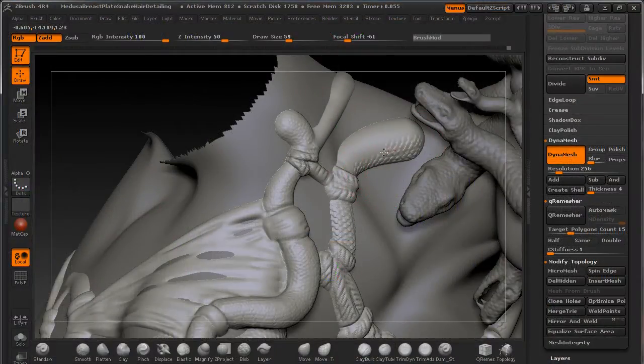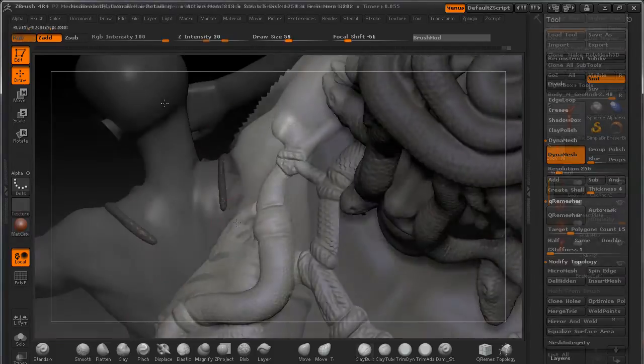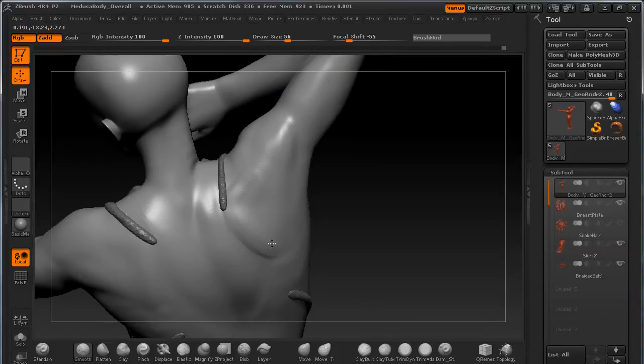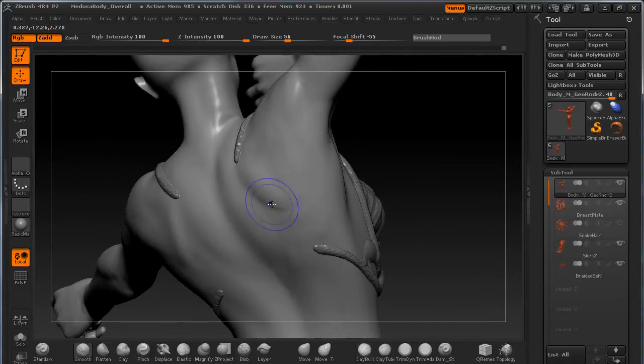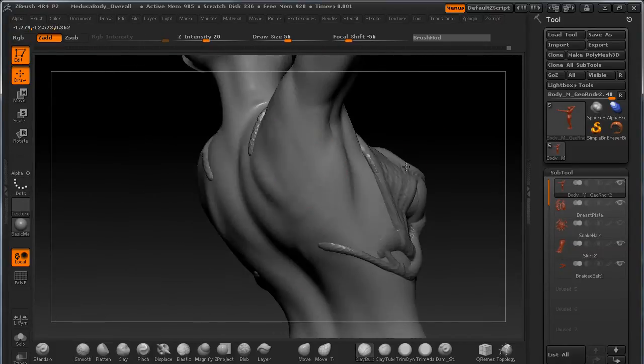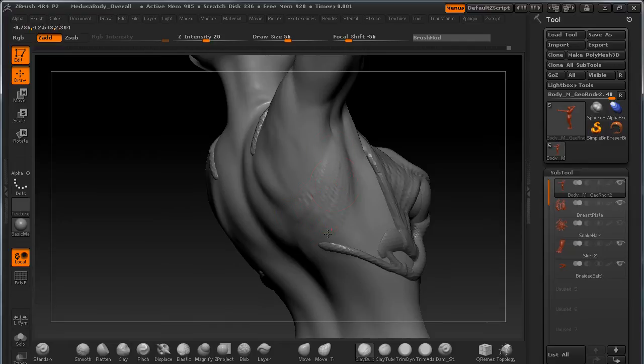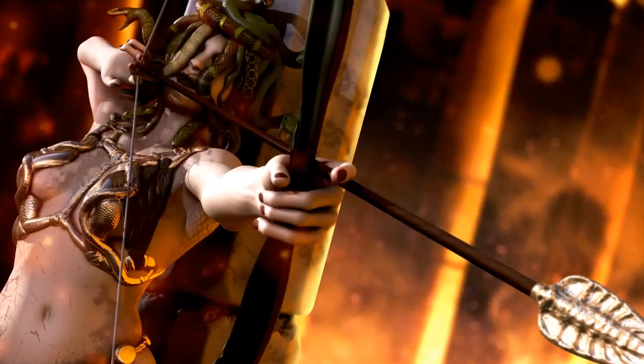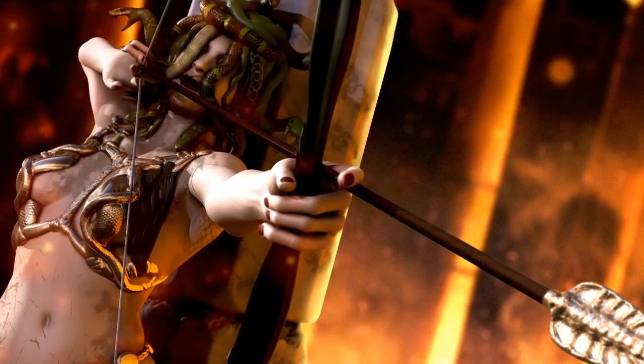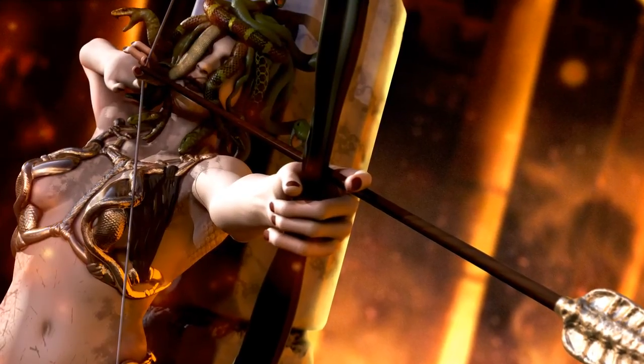You will also learn how to use ZBrush Z-Sketch brushes and the new DynaMesh feature for concepting character assets like breast armor and hair made of snakes or environmental elements. By the end of this tutorial, you will have the knowledge of using Softimage and ZBrush to create your own fantastic character concept sculpts.